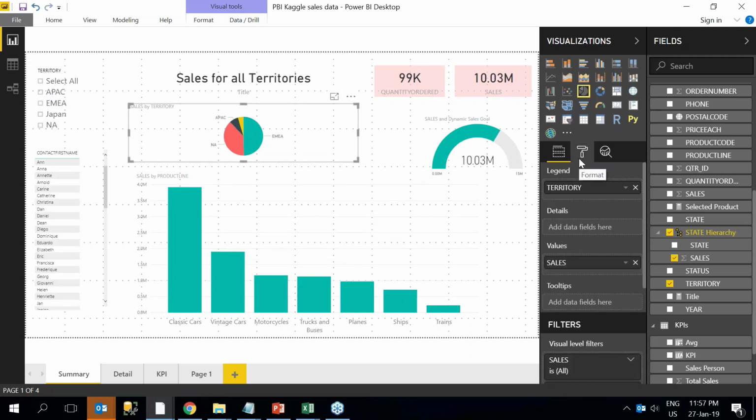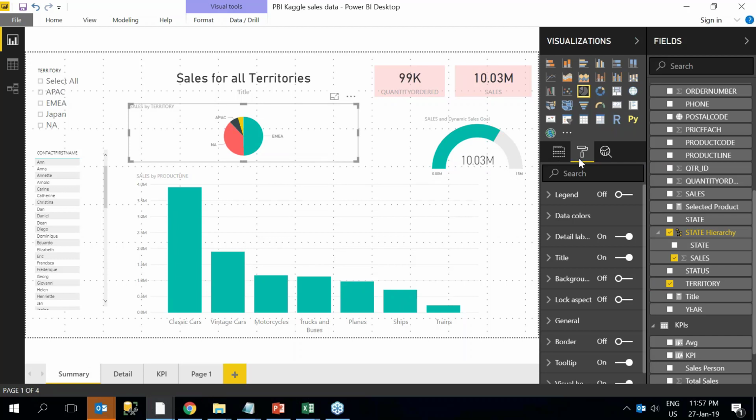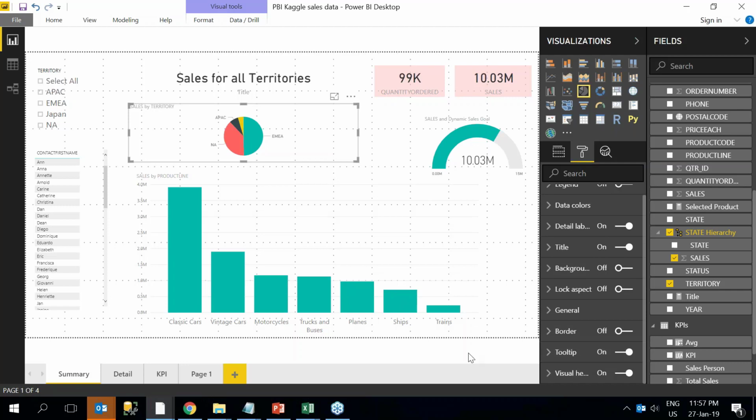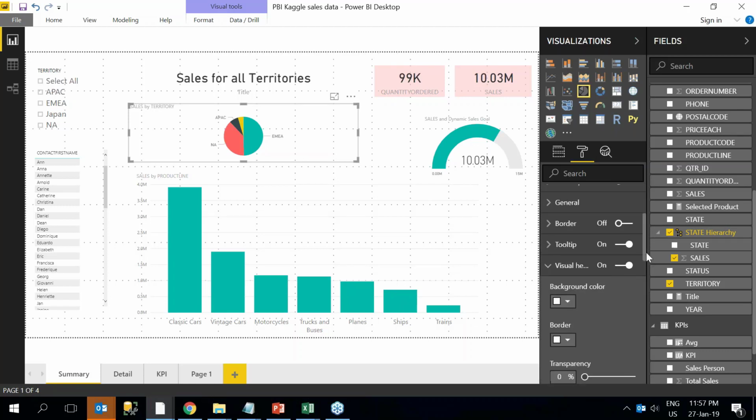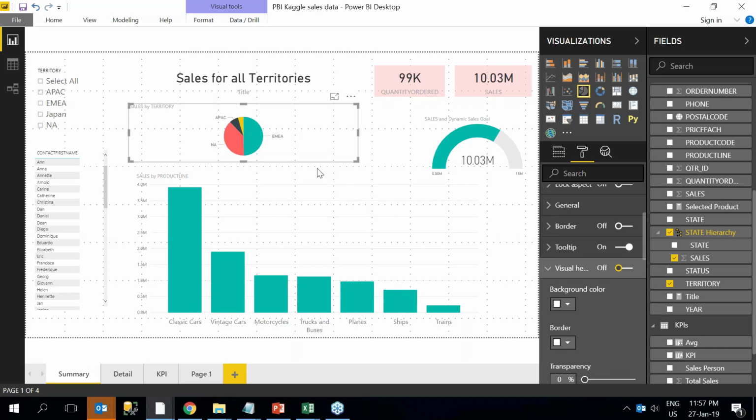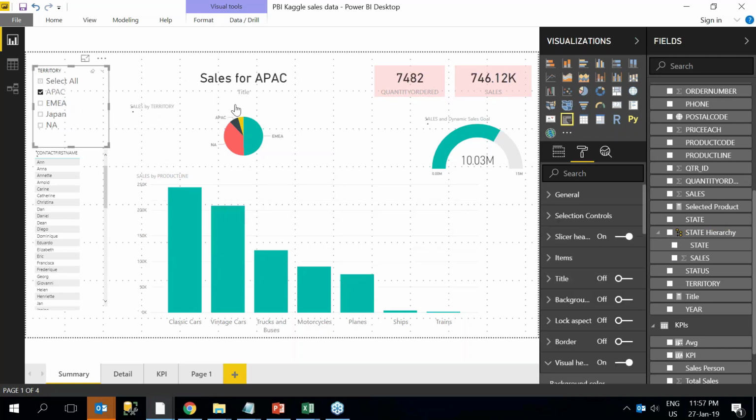So what we need to do is go here and choose Edit Interactions. That's what I think. Visual interaction, and then you just switch that off. If you switch that off, then whenever the territory changes, when you select this one, this doesn't change, because this should not change.